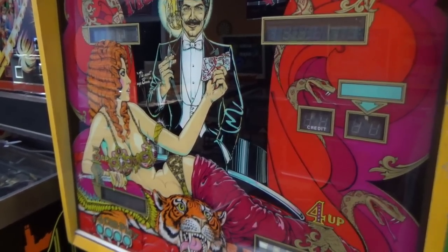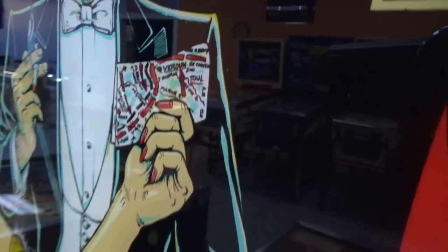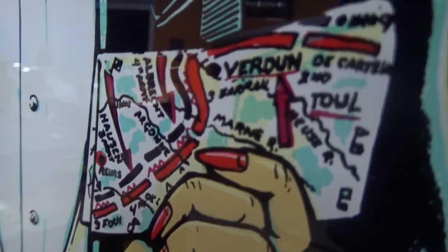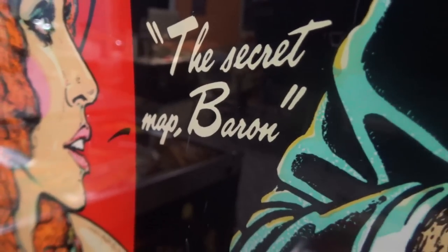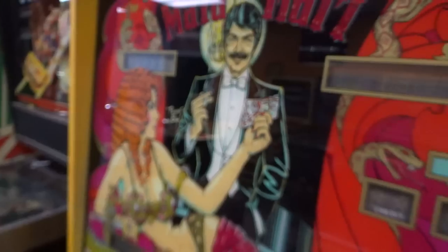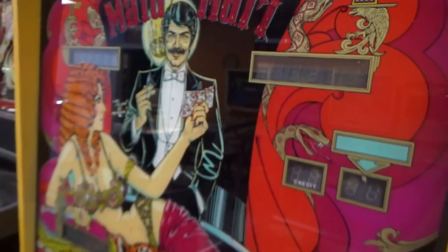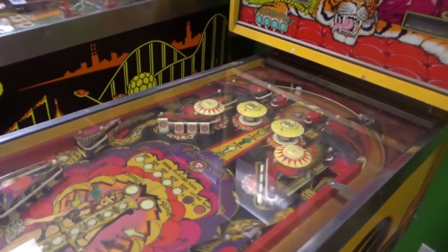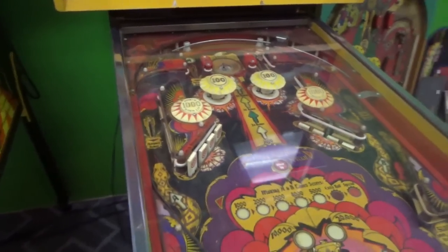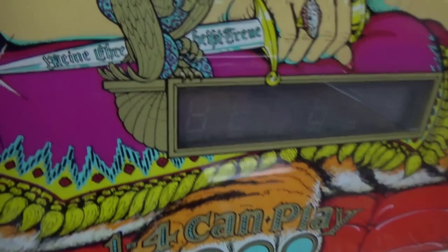When I had mine, it was all messed up. The lady looked like she had leprosy. So she's got a little map here. Right? And it says, the secret map, Baron. Very cool. And there's snakes around to show you her true nature. Don't trust her. She's a double backstabbing agent. Now, there is something about the knife, okay? Let's see. There's something written on this knife. Let's see if this is the one. One of these is a rare one because they didn't like what was written on this knife.